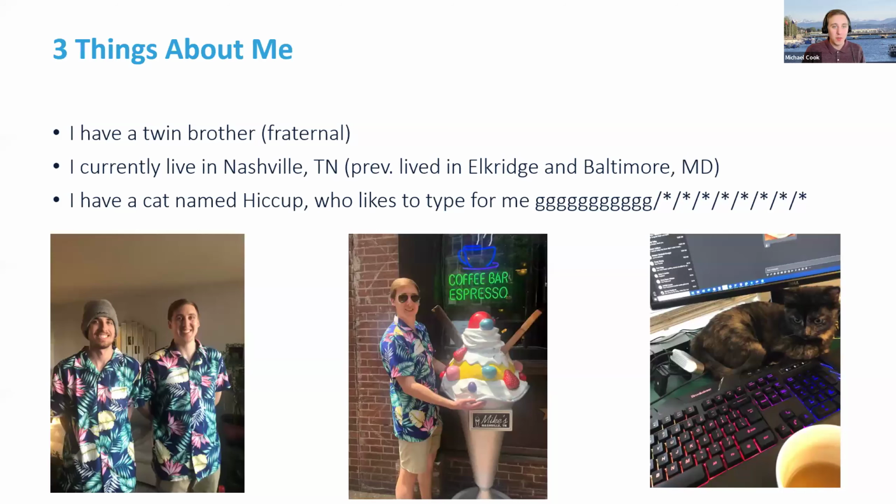So first, a few things about me. First of all, I do have a twin brother. However, as you can probably tell from the photo, we are fraternal twins. We are not identical. That is maybe one of the only photographed encounters of us wearing the identical shirt. We did it as a joke because I don't think we've ever done it before, to be honest. We're not the kind of twins who can get through that. And no, and I believe Sharon has asked before, he does not do coding, so he cannot come and join and be another Michael Cook for the CCDA, unfortunately.